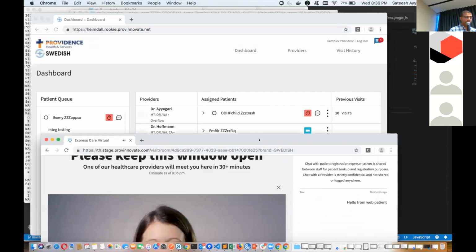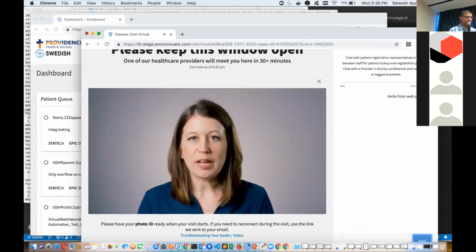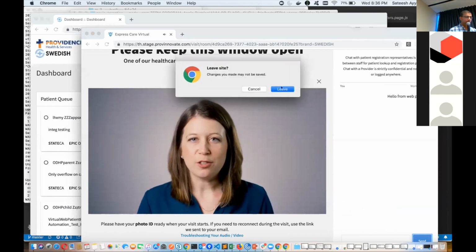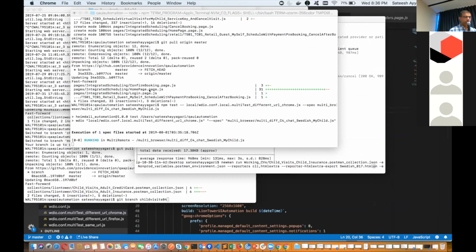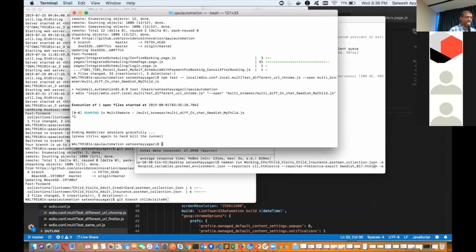I don't want to go into this demo. I'll show that in Sauce Labs, but I'll just close this for now. But the idea I just want to show is that the verification of the chatting between the two can be done easily using WebdriverIO. And this is the biggest strength of WebdriverIO, where you can have two browsers launch in the same test and be able to communicate with each other, which using Nightwatch is a big nightmare, I would say.